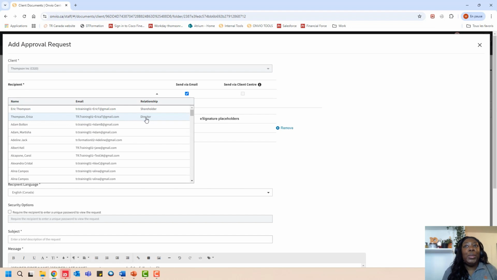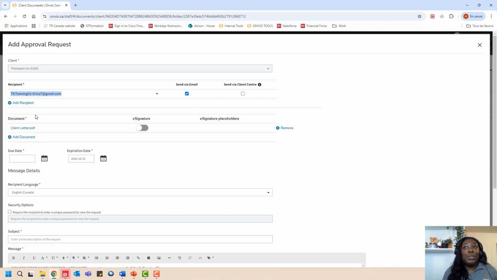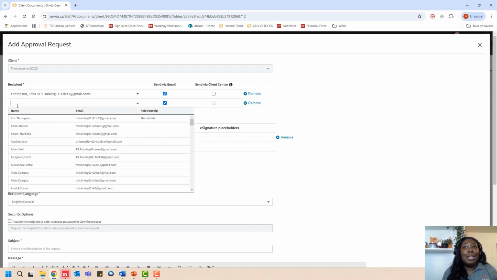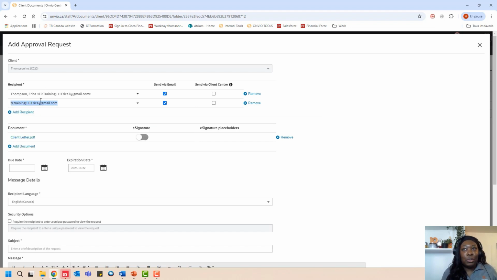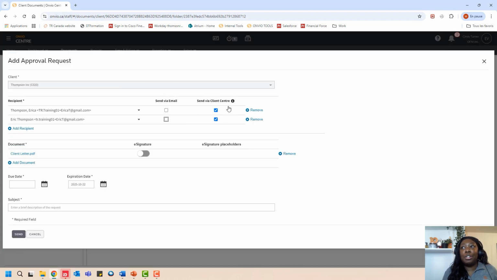So here we could select the recipient. So we do have the option here to select the director, which is Erica Thompson. And we can also select another recipient. So we can have that same document signed by 2 individuals. So here I'm going to select Eric Thompson, and I'm going to send those 2 requests via OnView Client Center.